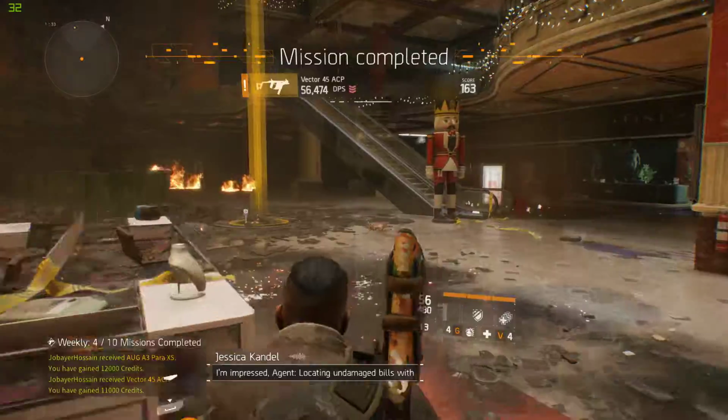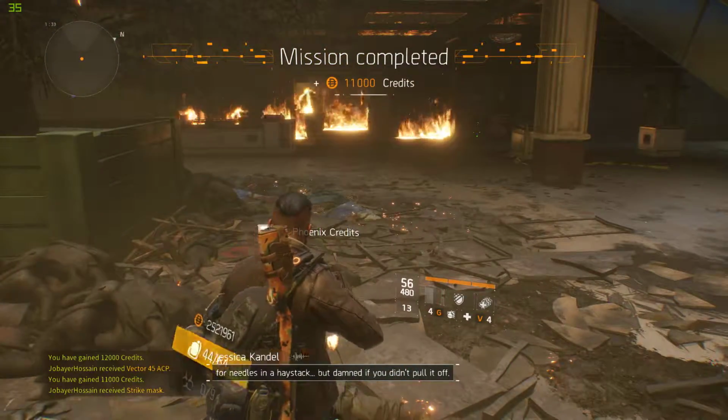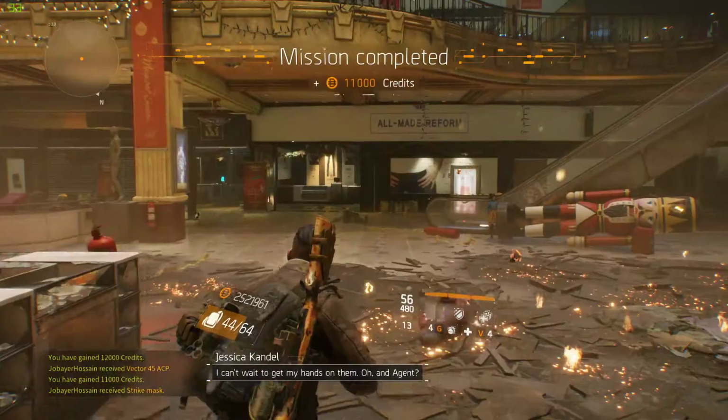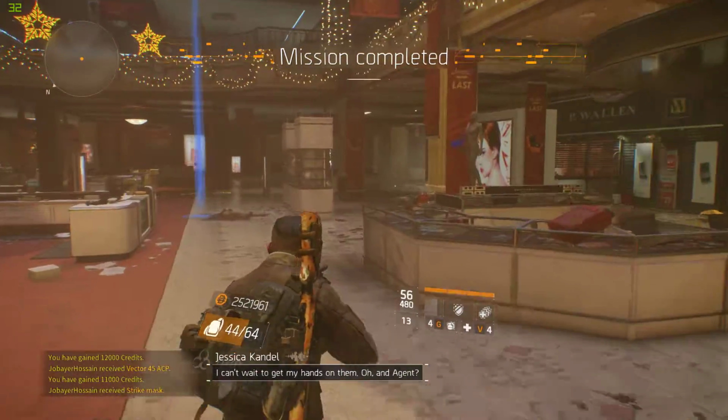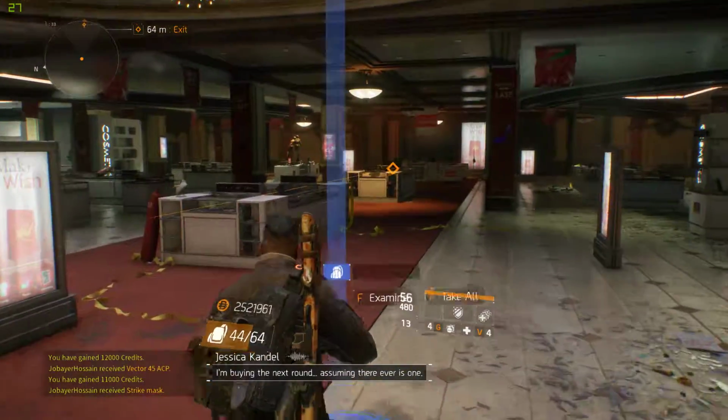Locating undamaged bills with original strain virus in that place was like looking for needles in a haystack. But damned if you didn't pull it off. I can't wait to get my hands on them. Oh, and Agent? I'm buying the next round. Assuming there ever is one.